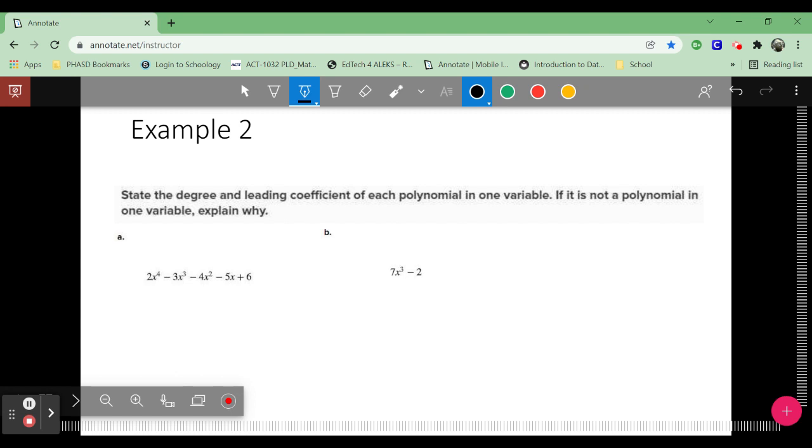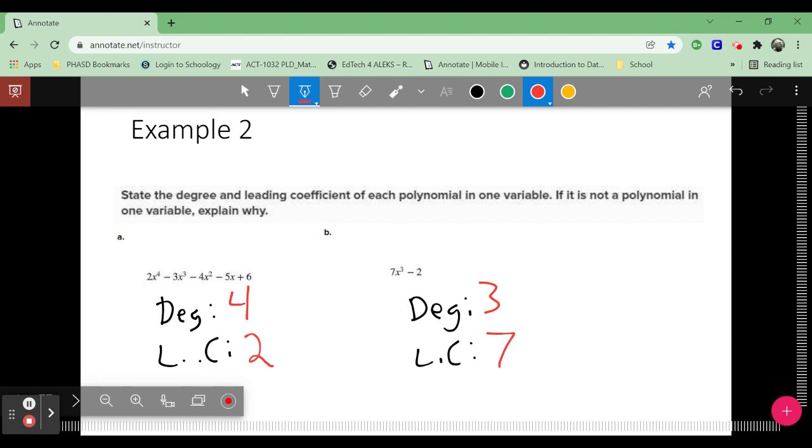And so they have to be in standard form. So these are 2 examples where they are in standard form. But make sure if on the homework assignment they're not in standard form, you rewrite them in standard form first. And then this wants to know the degree and the leading coefficient. For this one, the degree is 4. The leading coefficient is 2. For this one, the degree is 3. The leading coefficient is 7. The leading coefficient is just, because it's in standard form, the first number you come to. The degree is that exponent there on the first term once it's in standard form.